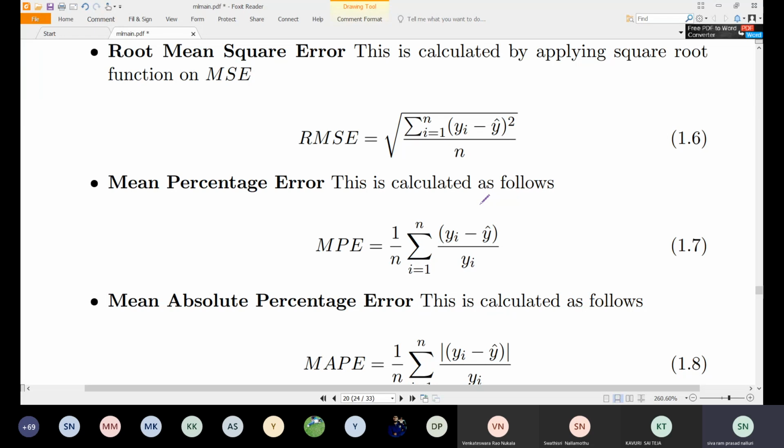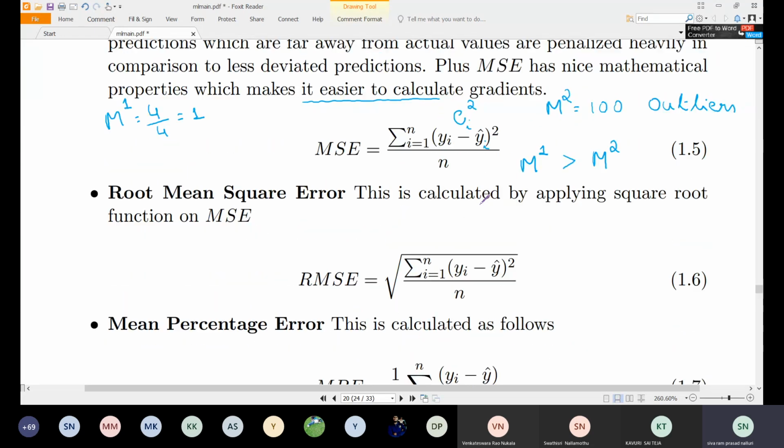Obviously, what solution you give, because you are calculating the square, you are saying that it is more influenced by outliers. So how to overcome that? Because you are calculating the square of the error, this term is more influenced by outliers. So how to overcome the influence of outliers? Because you are squaring the error, to compensate that, you have to take the square root.